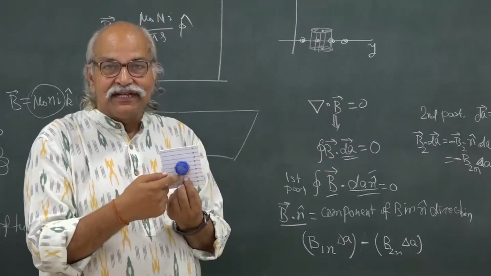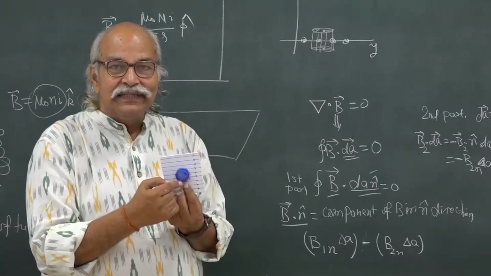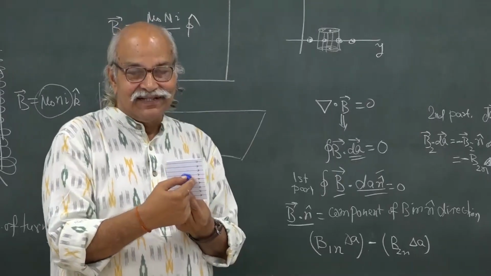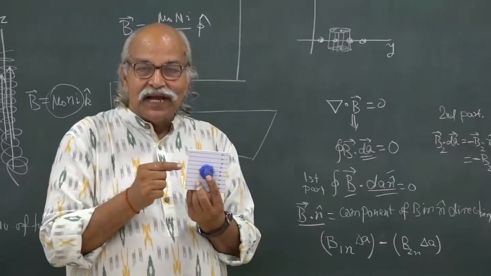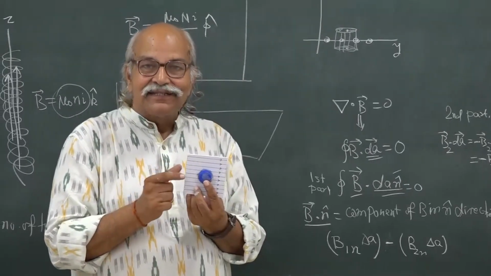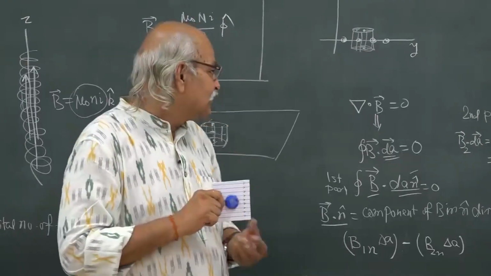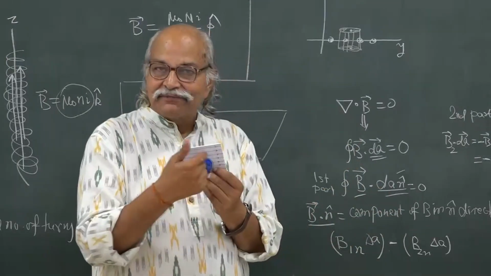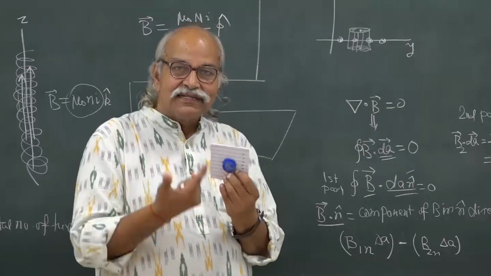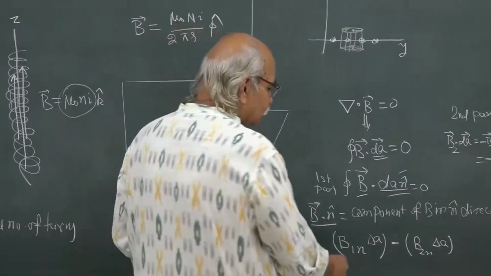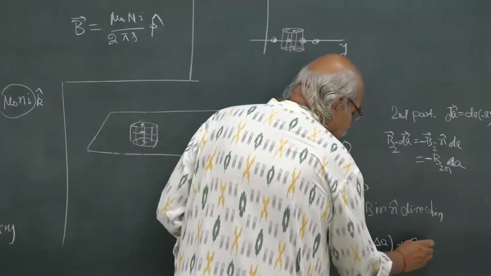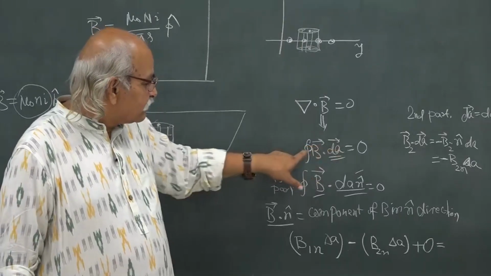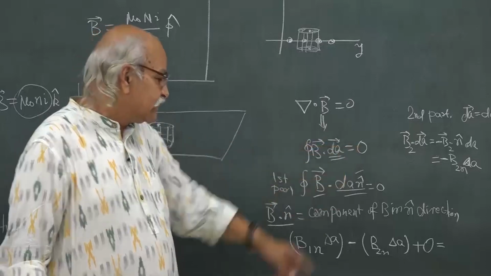How much is this curved surface area of cylinder? It is 2 pi r, the periphery, and then multiplied by this height of the cylinder. Since height of the cylinder is going to 0, I am talking of just this side and just that side, the total surface area itself is getting 0, and if the surface area itself is getting 0, then this B dot dA on the curved surface will be 0, because curved surface area itself is going to 0, and therefore, that is all, plus 0, curved surface plus 0. So, that is we have calculated this closed surface integration here, and that is this much, and right hand side is 0.